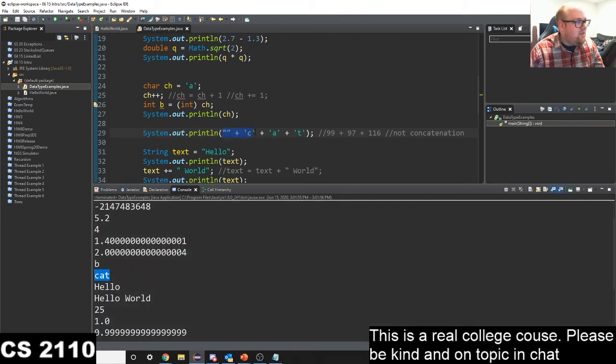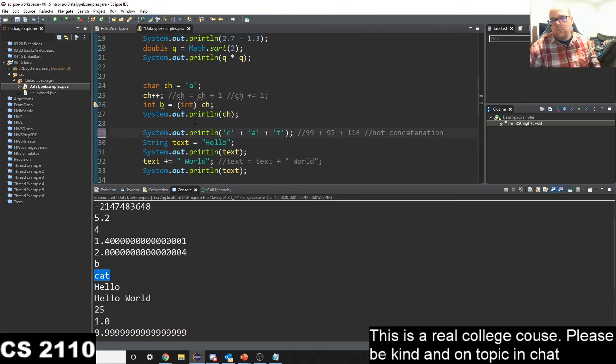Because the empty string plus the character C is the string containing C. And the string containing C plus the character A is CA. And the string containing CA plus the character T is cat. Now it will do this. But if I don't have that empty string at the beginning, that is what I do. And this takes us to my next point.